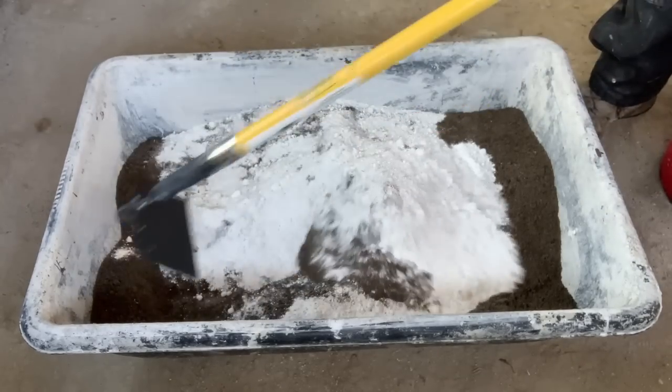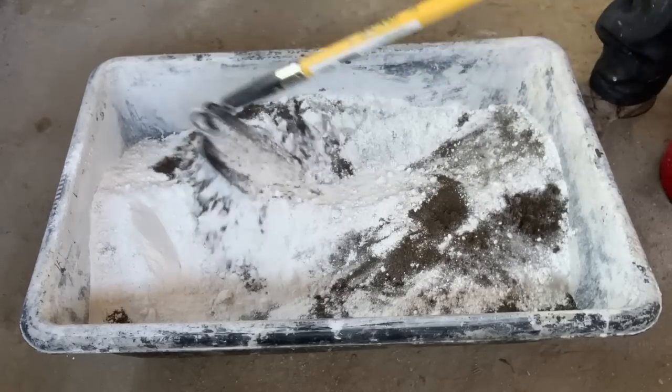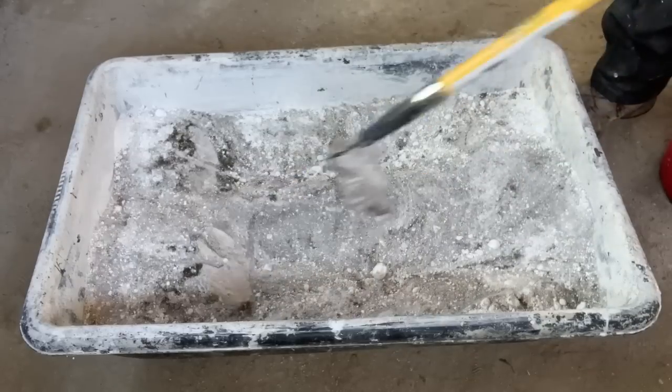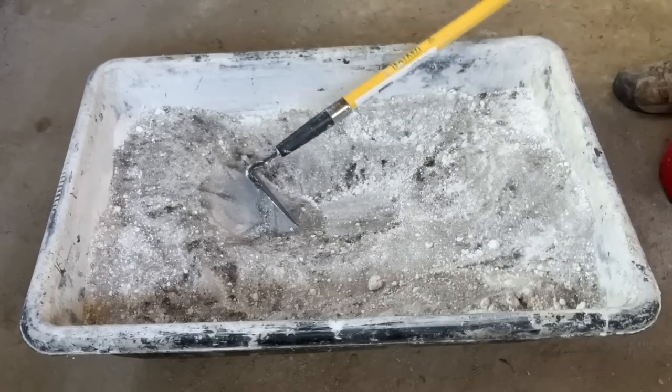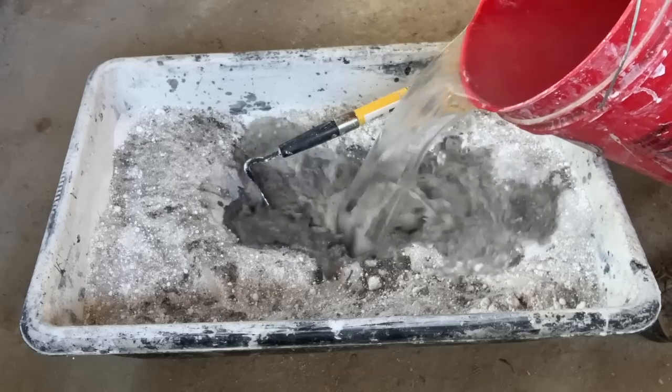I'm mixing here in a concrete tub. This could certainly be done a variety of ways, in a concrete mixer or even a bucket with an electronic mixing appliance of some sort. In these small batches, I think that this is a pretty effective way.